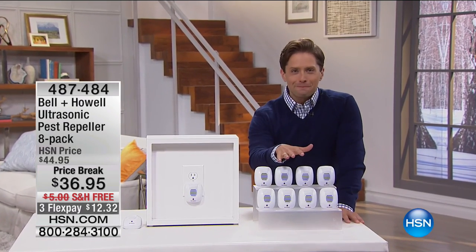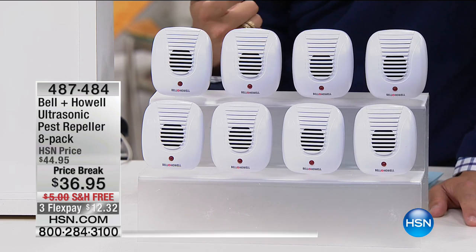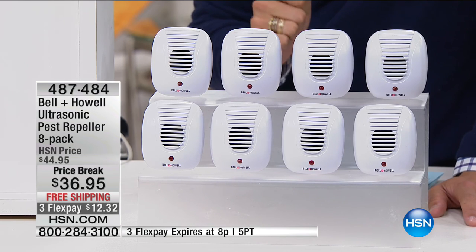Before we get to any of that, now you're racing inside, right? It's cold, it's wet, you're miserable, it's windy. You know who else is heading inside? Ants, cockroaches, spiders, they're all trying to come into your house because there's food, there's water, and there's warmth. So what do we think about? A table of death, trays of poison, chemicals that you don't want around your kids, around your lungs, around your pets. Don't buy any of that, please.